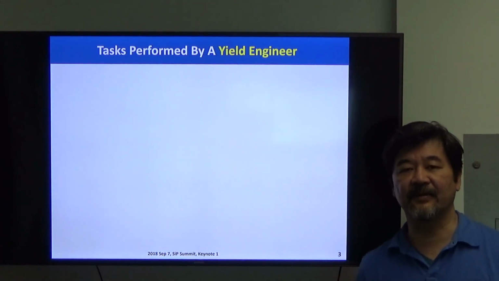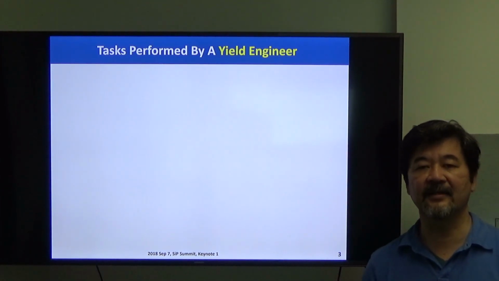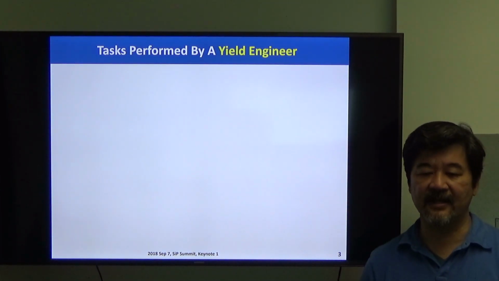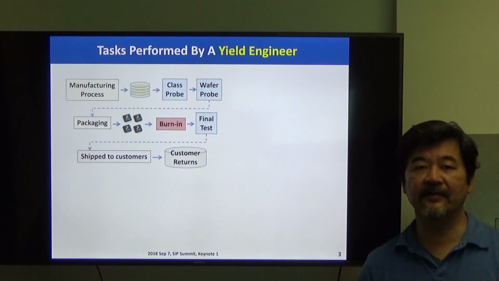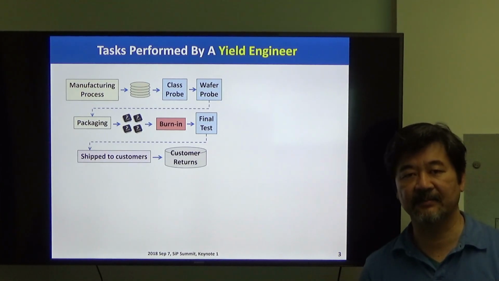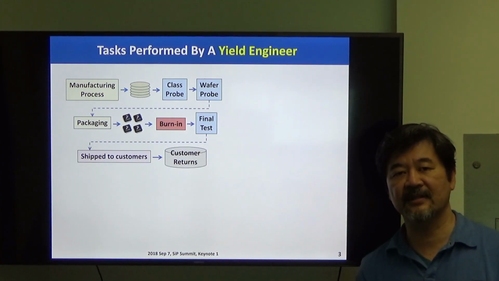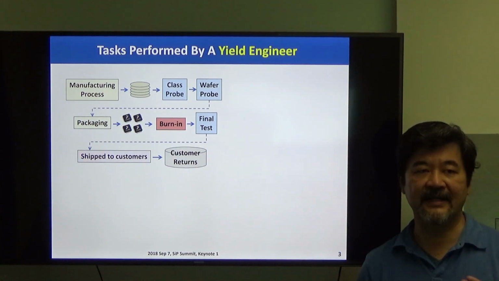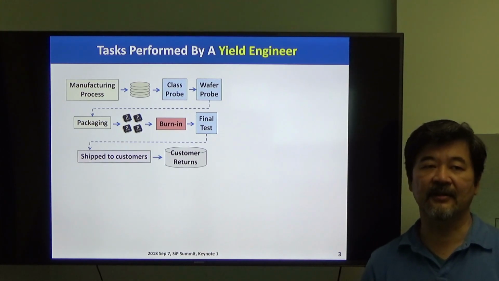And so what is the IEA? Let me give you an example. Let's think about the IEA system in the context of a yield engineer. If you look at what yield engineers do daily, you have to think about production and test flows. Typically in the manufacturing of semiconductor products, you go through the manufacturing process, you produce a wafer, then you go through multiple stages of testing, for example, class probe, wafer probe, final test, burn-in, and so on and so forth.